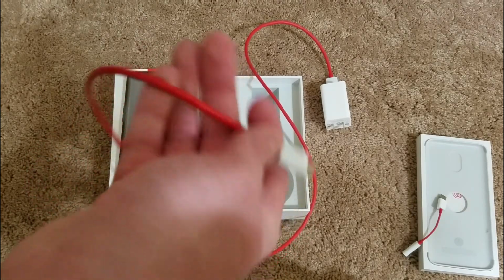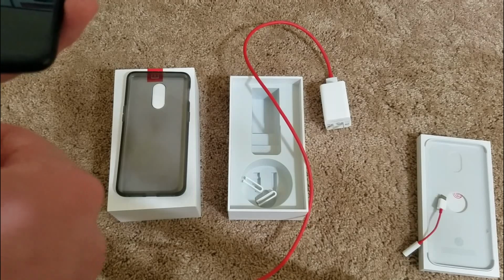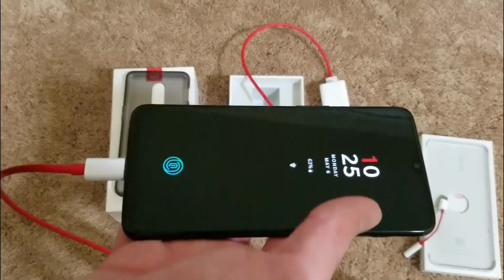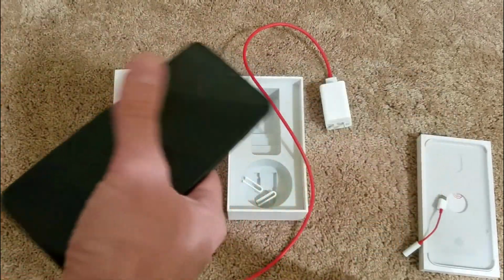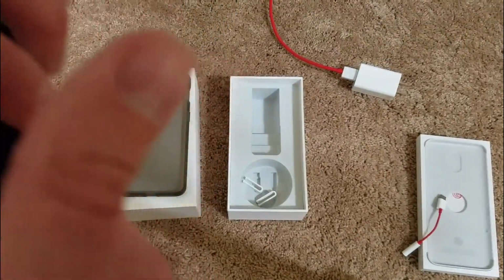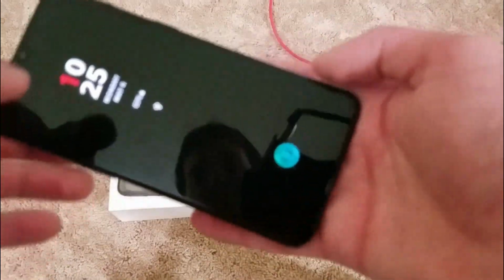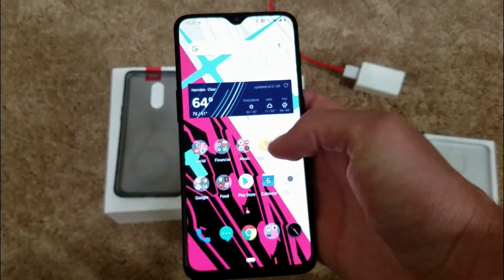Thankfully, I haven't had to fret that much because of Dash Charge. It's both the quickest and slowest charging phone I've ever used, depending on which cable and brick I happen to have on me. Seriously, finding Dash Charge certified cables is still nowhere near as easy and affordable as it is to find quick charge stuff here in the United States. For users in other countries, please let me know what your experience is finding Dash Charge certified stuff. I'm sure it's at least a little bit easier than it is here.